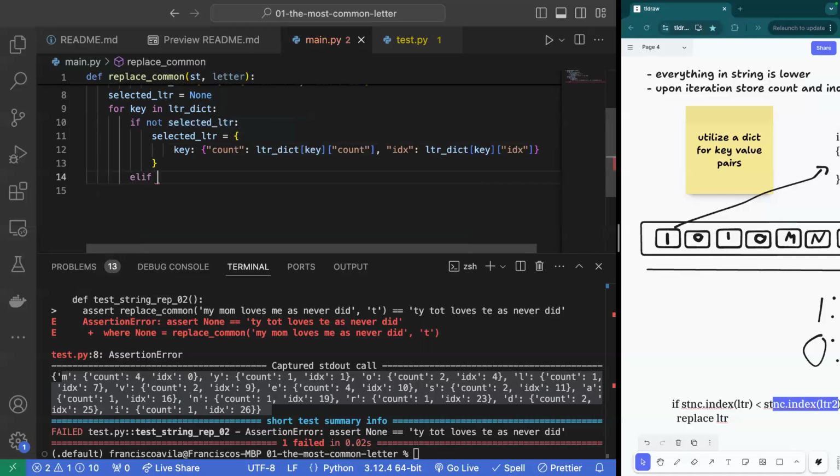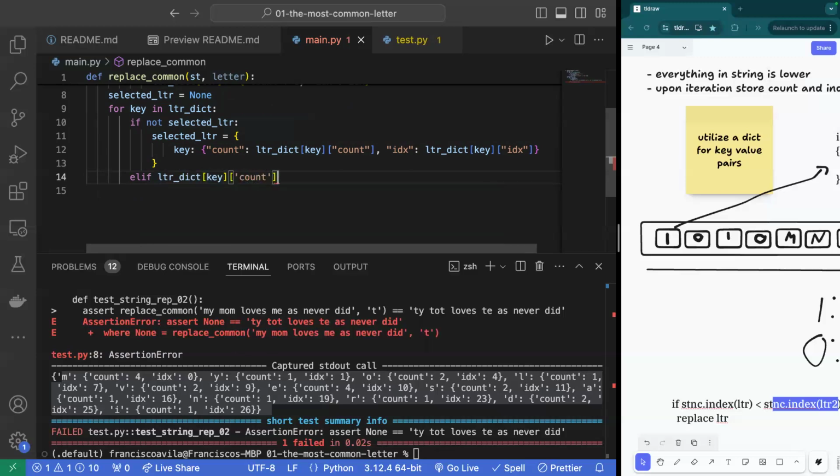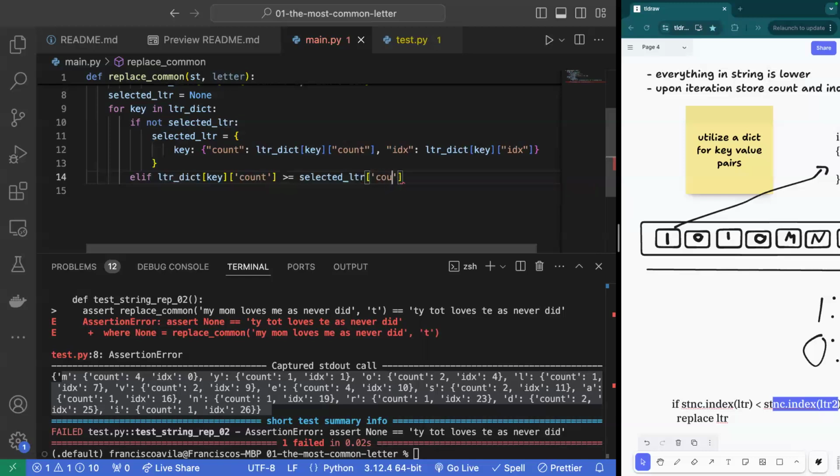All right, so now, else if letter dict key, and then I want to check the count is greater than or equal to the selected letter count.